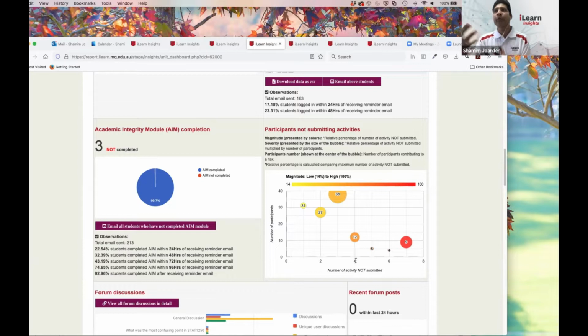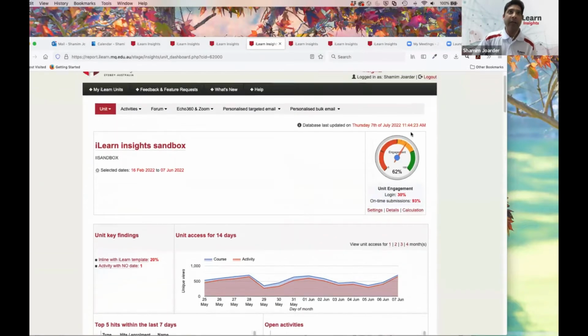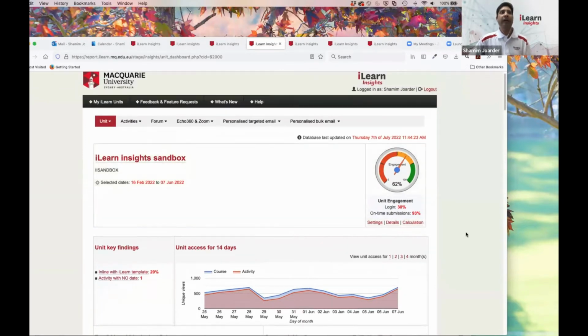They are approaching the risk point, right? So again, this particular graph will depend on how you interpret it for your unit. The main purpose was to identify which group of students you should put more effort on. I will come back to this again when I speak more about unit engagement.